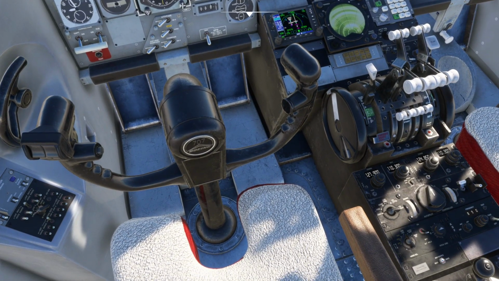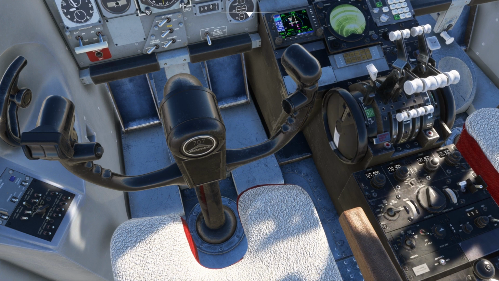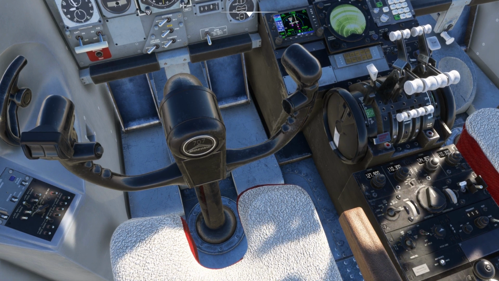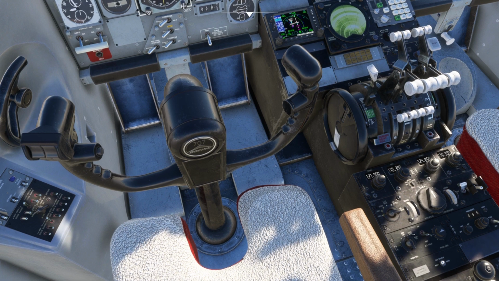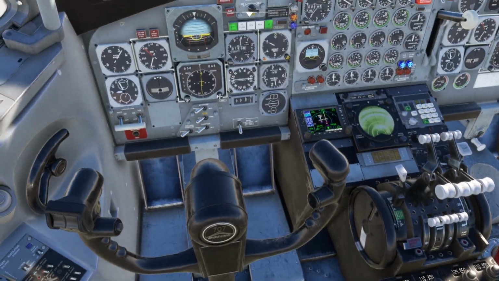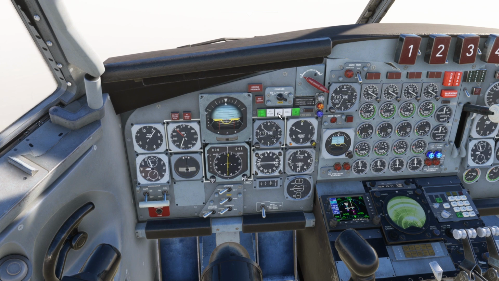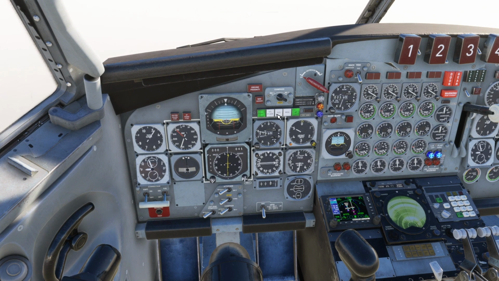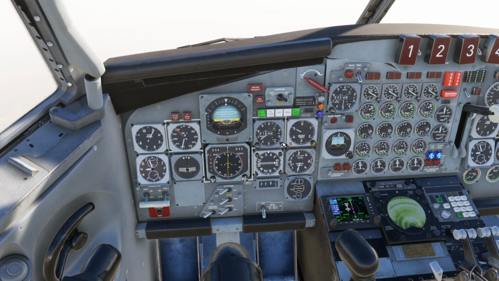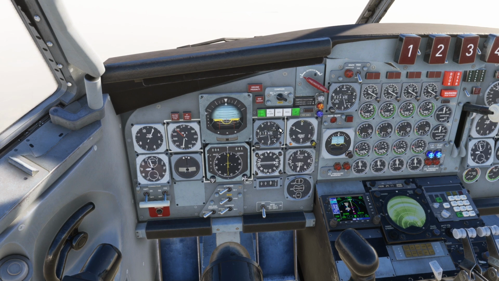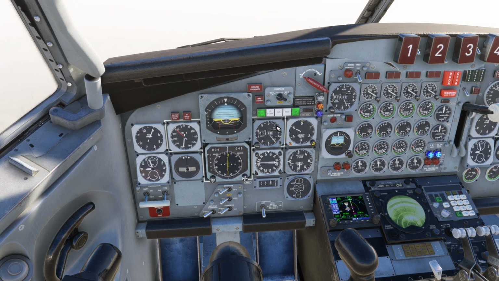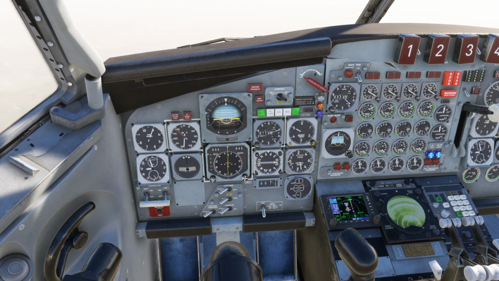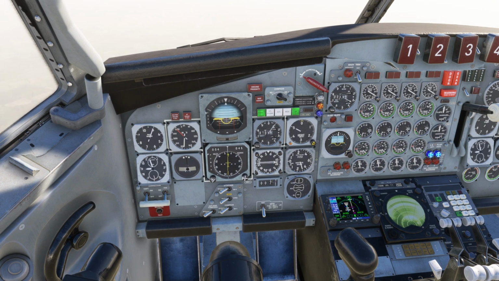Then once the localizer is captured, we'll turn both the autopilot and flight director modes to GS auto or auto approach for the flight director, and it should show us an orange or amber indicator over here that the glide slope is armed, and once the glide slope is captured, it should turn green along with the localizer. So that is what we expect to get out of this autopilot. So let's see how it goes.